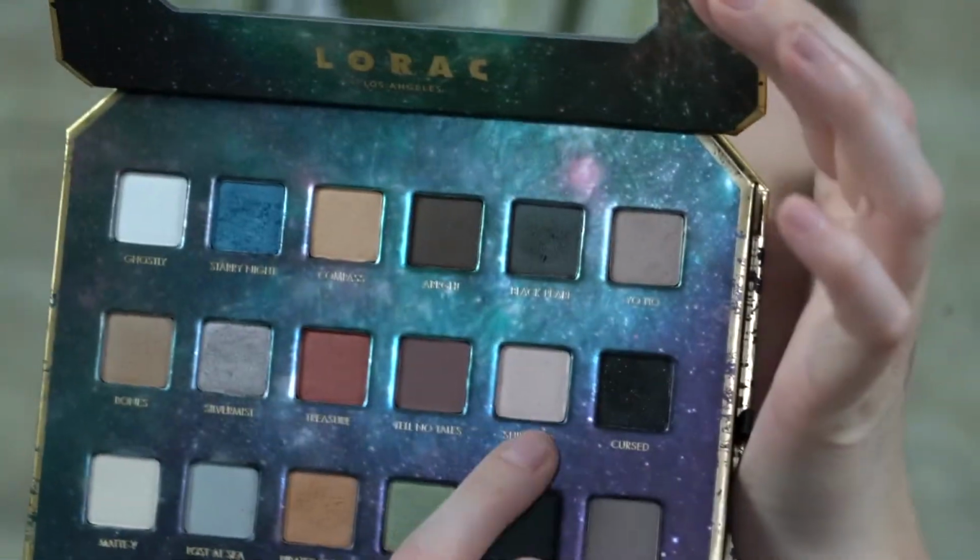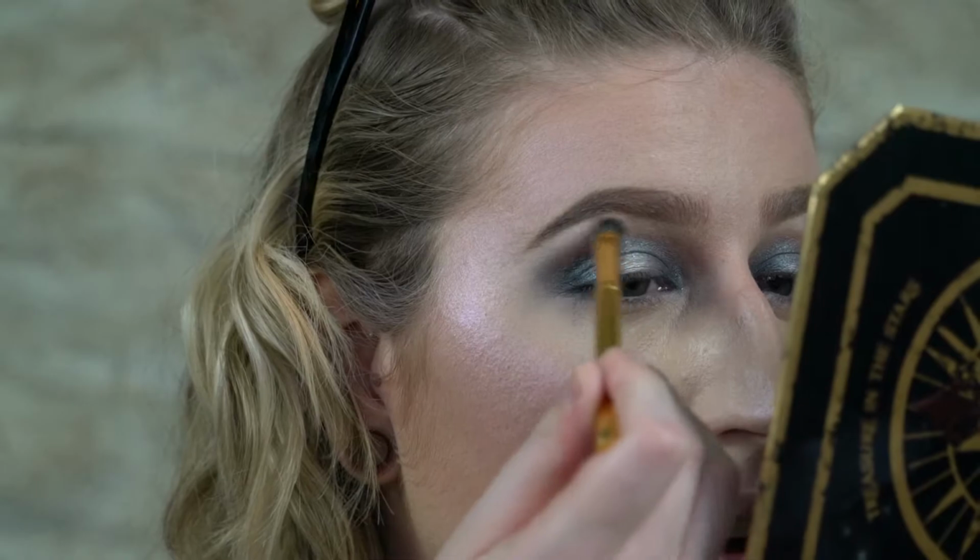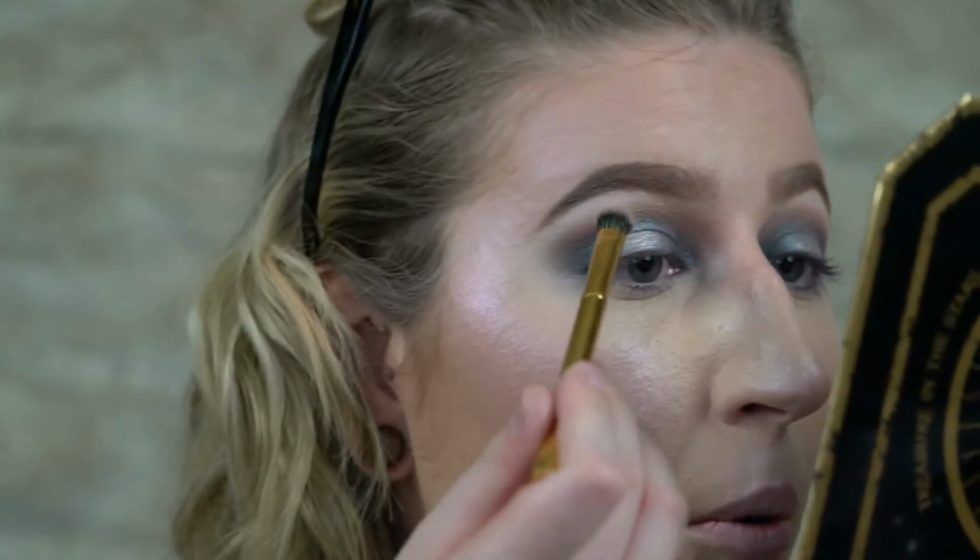Okay, and now I'm going to take Shiver Me. It's a really pretty shimmery highlight color, and I'm going to put that right up under my brow bone. I love that. That is so pretty.